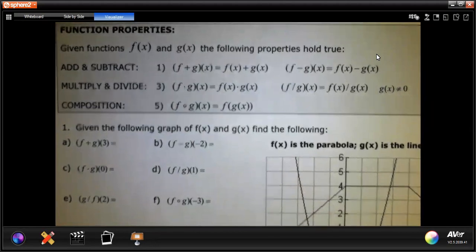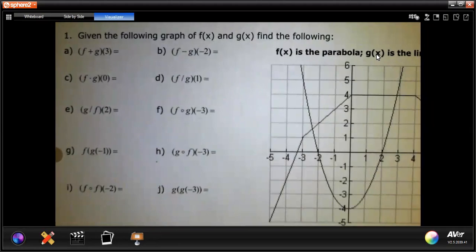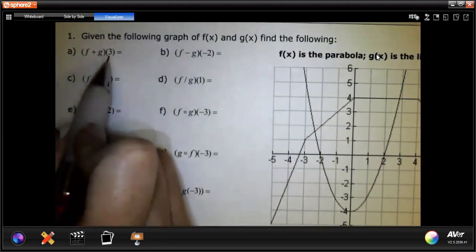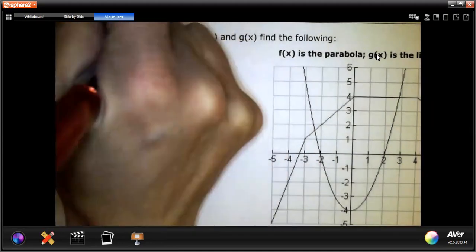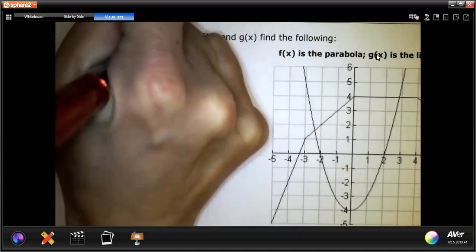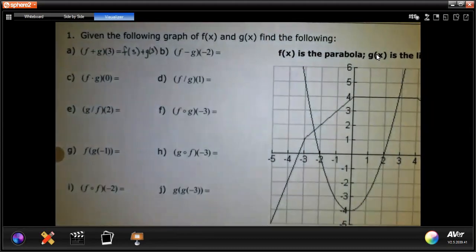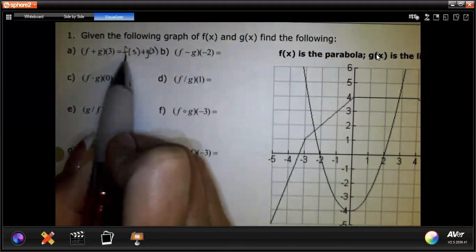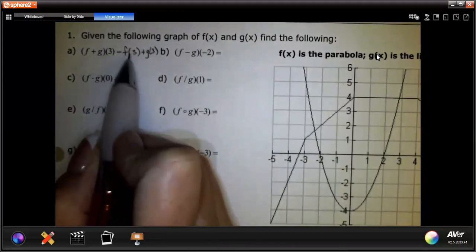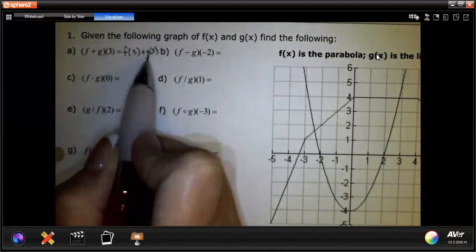All right, we're going to start graphically because students seem to find that a little bit easier. So looking at these right here, this says f plus g of 3. I'm going to go ahead and write it the other way because I actually prefer the other way as well. So this is the same thing as f of 3 plus g of 3. So our x value is 3, and we're looking for what the y value is in the f function. In this case, the x value is 3. We're looking for what is the g function.